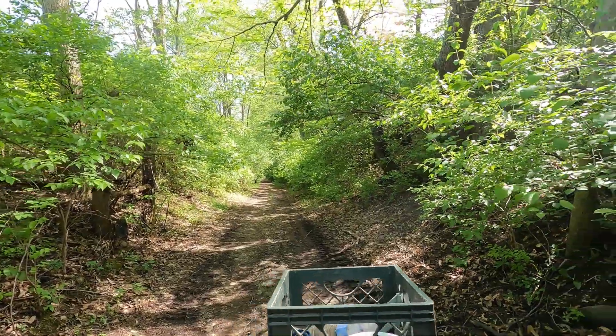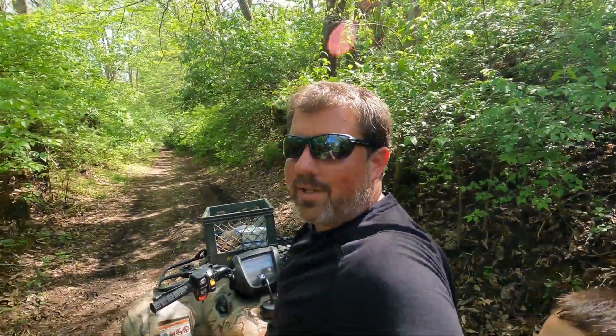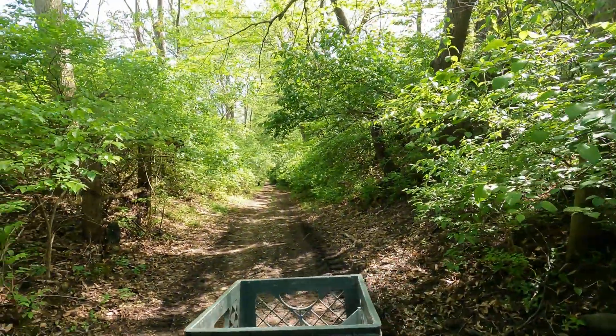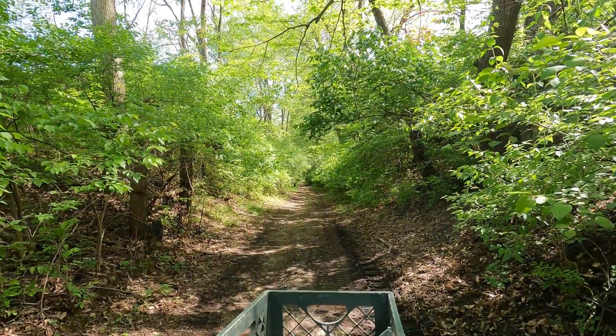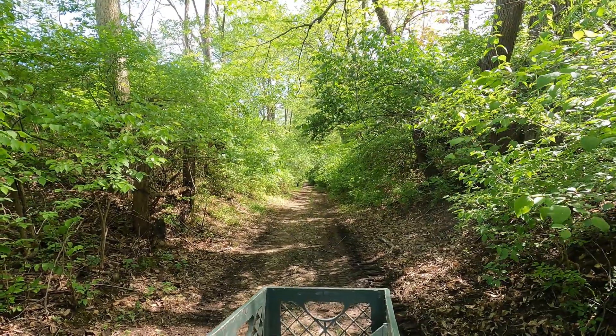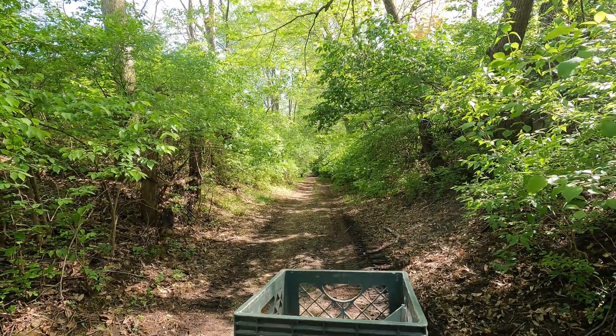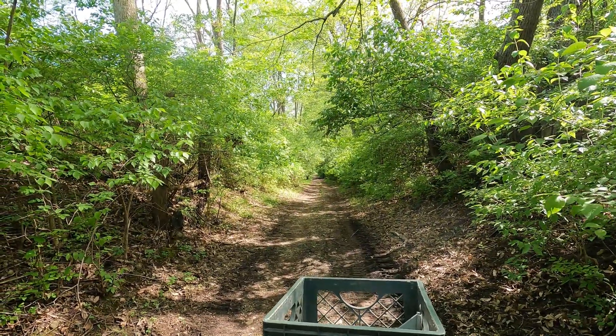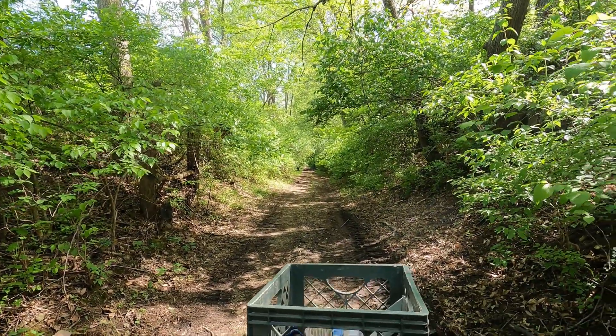This has got to be one of the projects we take care of in the coming weeks. This lane that goes down from the top of the ridge to the bottom of the ridge is getting all overgrown — it needs to be addressed bad. I'm going to mark this and hopefully in a couple weeks I can show you what it looks like afterwards.